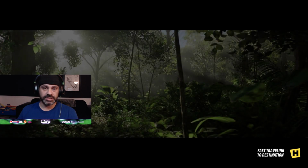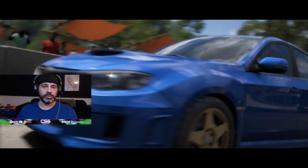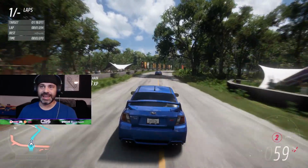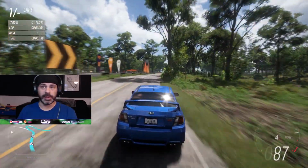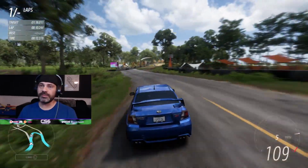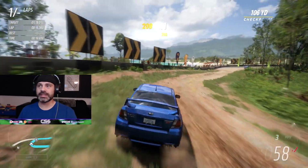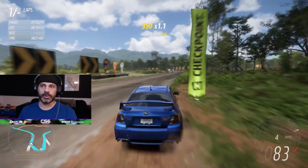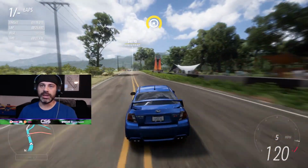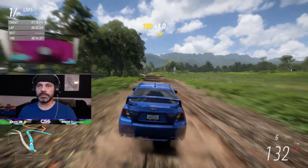I know my way around this circuit pretty well, so I think it'll be a good place to start here using this event. All right, so we are just basically running again my own time set. This time that I set was most likely just in an online race, maybe even a multiplayer event, I don't know. So yeah, we'll see how this goes again. These off-road tires are meant for strictly off-road and most likely not going to be doing very well on the tarmac bits, but luckily the tarmac isn't super windy or tight where we're gonna need to use a bunch of grip. See, it's a nice flowing section here without many issues, as well as the front straight. So yeah, we should be able to put these off-road tires to use.